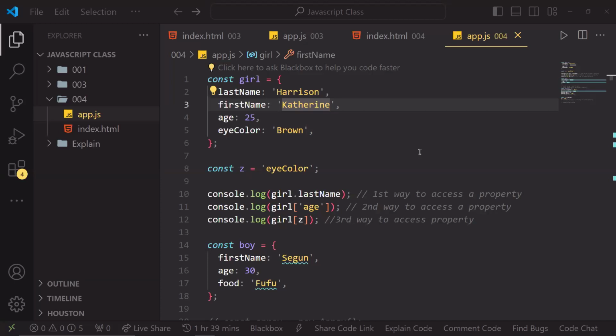The best way to do that is to use an array. So if I want to attach a lot of properties to Shegun, all I have to do is use an array. So let Shegun equal 2, 3, 4, 5, 6, 7, 8, like that.